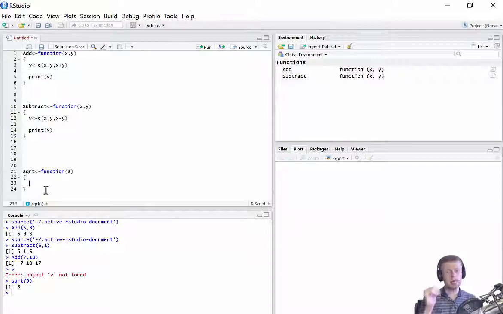Then there'll be a load of jargon in the middle there, which I don't know what that looks like, which tells R from first principles what square root actually means. It means a number times another number equals that number. What is that number? So yeah, there'll be built-in functions already within R.